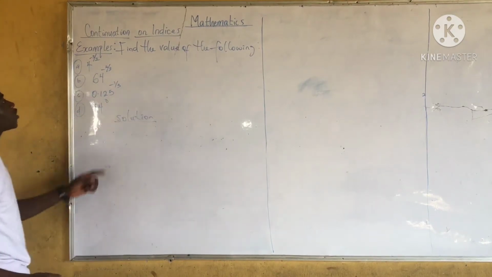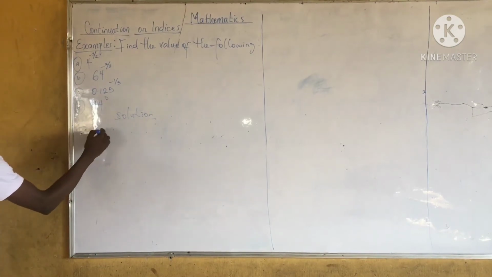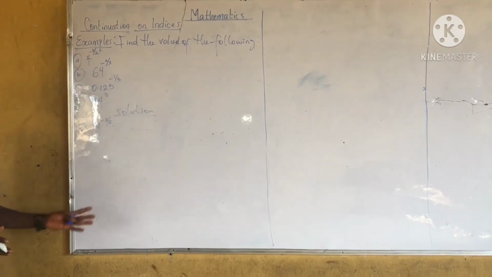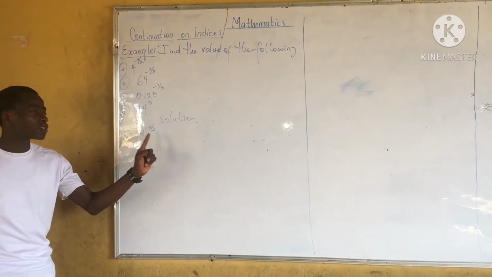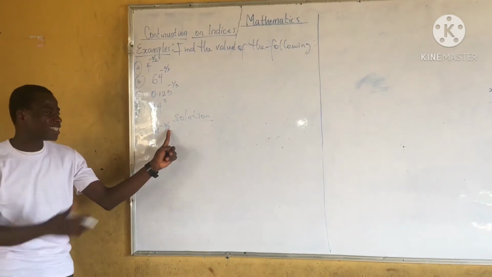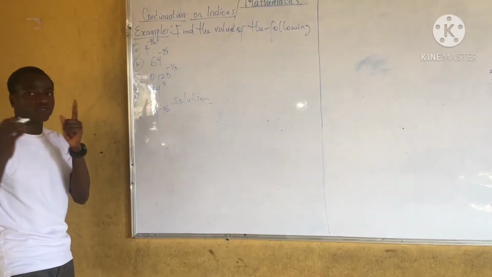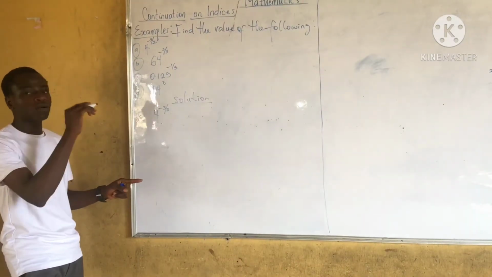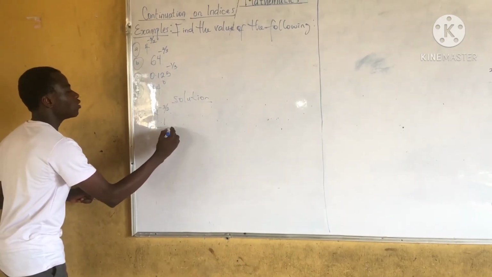The first question now, you have to find the value of 4 raised to power minus 3 over 2. So we say 4 raised to power minus 3 over 2. Now, as I've said in the last concept, if we have negative fractional index, we base on the denominator of the fractional index, which is 2. Look at 2 here, it is the denominator, and 2 implies square root. And as we have known, this minus sign as power here means 1 over, so we say 1 over 4 raised to power 3 over 2.